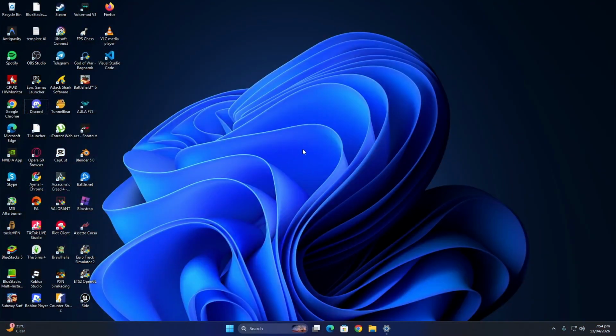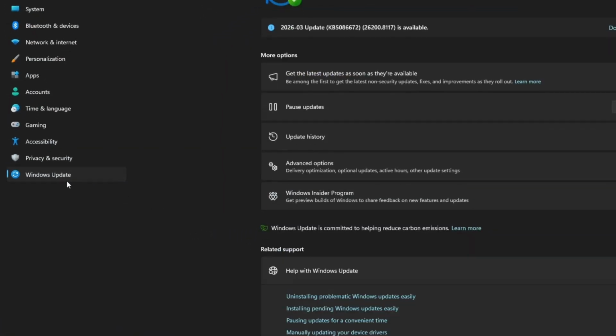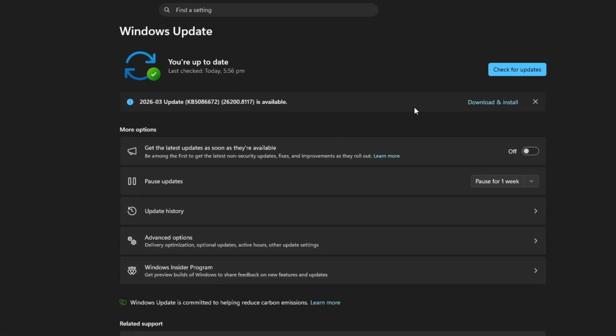If you can access your desktop, the fix is easier. Open Settings and go to Windows Update. Check for updates and install the latest patches released after March 21st, including KB5085516. These updates fix the restart issue for most users, so make sure your system is fully updated.